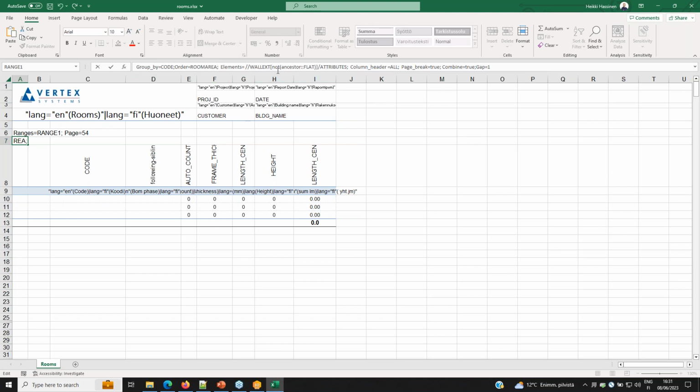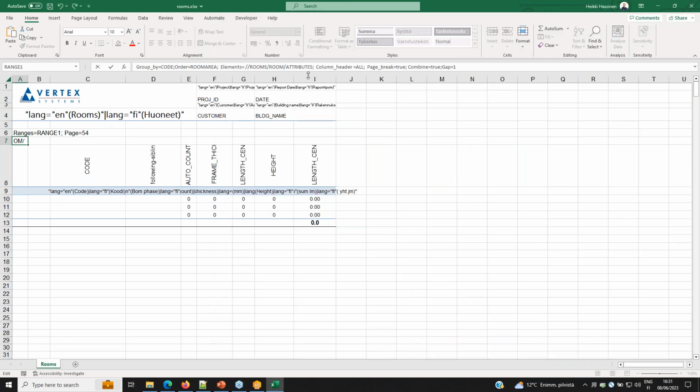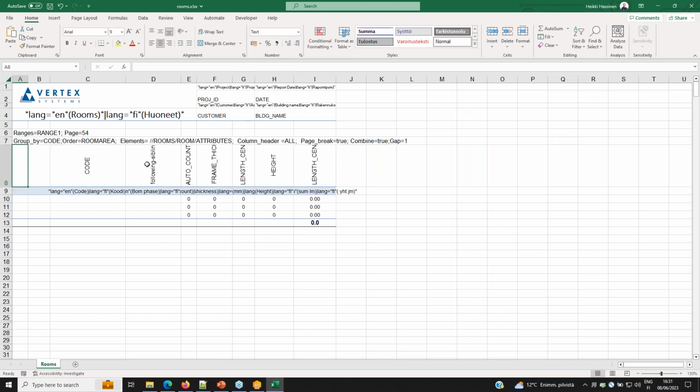Okay, so we are not using that, we are using rooms/room. So rooms, room, attributes. There we can find the information. And that's okay. Then I use code.